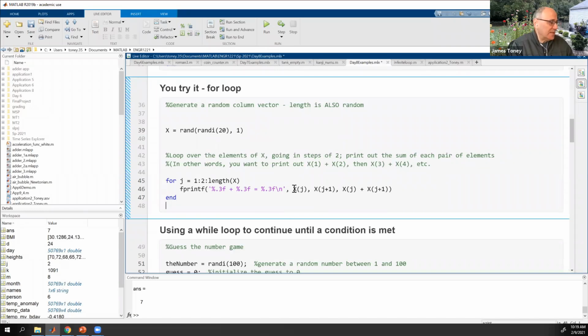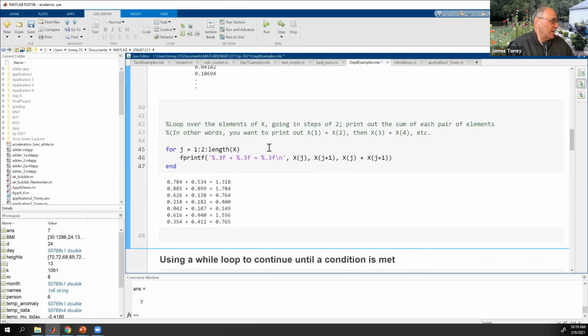And so this is a technique that people have some trouble getting used to, I think. But remember, you can do whatever operations on the loop variable you want. Right? If I want to say, give me the current one, j, and the next one, I can put j plus 1. Okay? And then x of j plus 1. All right, so let's see how that works.